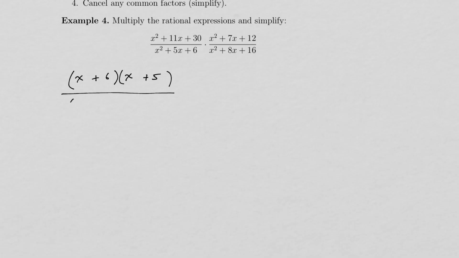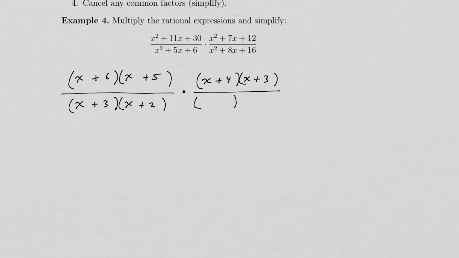And then for the denominator, same thing. I can use the BC rule. I have x times x. And I want two things to multiply that give me positive 6 and added give me positive 5. So 3 and 2. Times, okay, also BC rule, so x times x. Two things that multiply to give me positive 12, add to give me positive 7, I guess 4 and 3. And then for the denominator, I want two things that multiply to give me 16, add to give me positive 8, 4 and 4, right? Positive 4, positive 4.